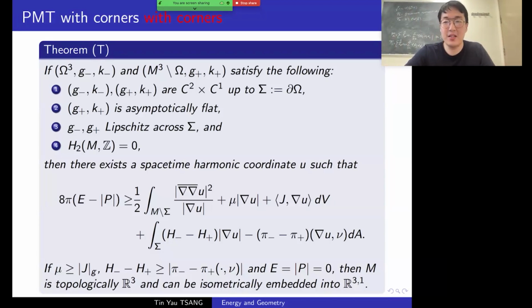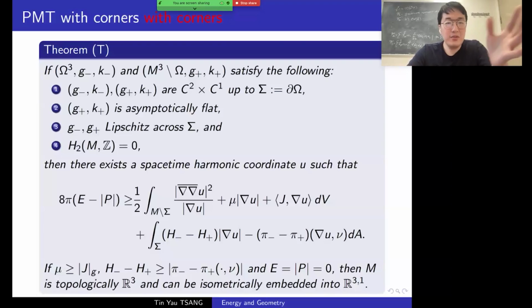And just as a remark, because some people may say, oh, this looks so similar to the proof by Witten or Parker-Taubes of the positive mass theorem, and of course with some tweaks of the regularity. But what's so special about this is that we don't have to assume the condition on mu, J, and h and pi to ensure the existence of harmonic functions. Because you remember, for harmonic spinors, you have to assume the energy condition is satisfied so that you have the Fredholm property, so that you can have the existence of harmonic spinors. So there's a slight difference.